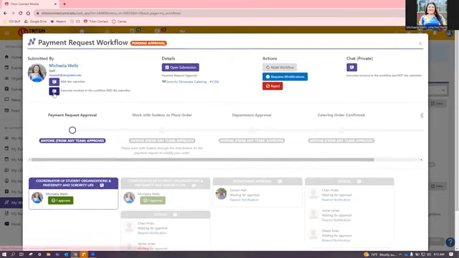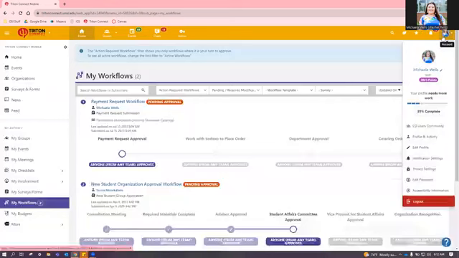And when they chat with you here, you will get a Triton Connect notification. So you're going to want to make sure that you have your Triton Connect notification settings set up so that you make sure you get those. And how you would do that is by going here and then going to notification settings.